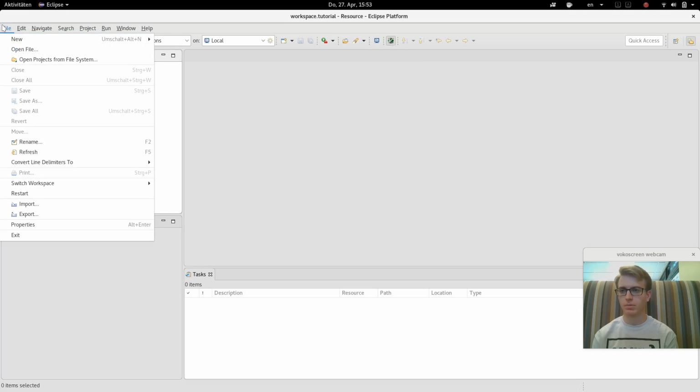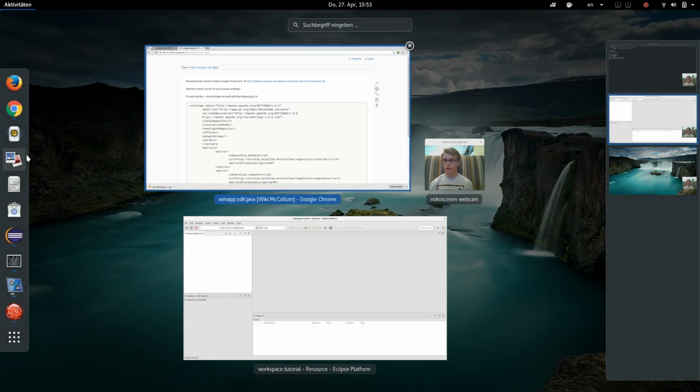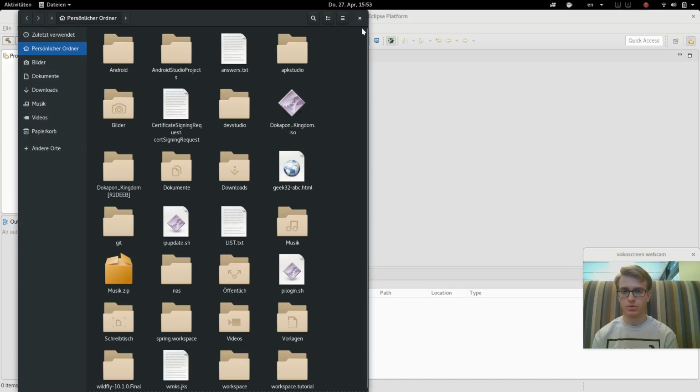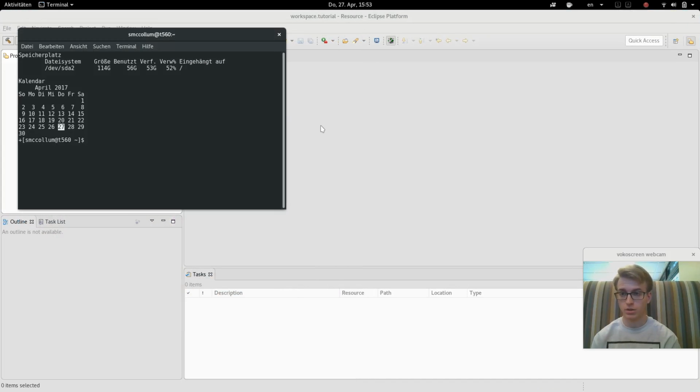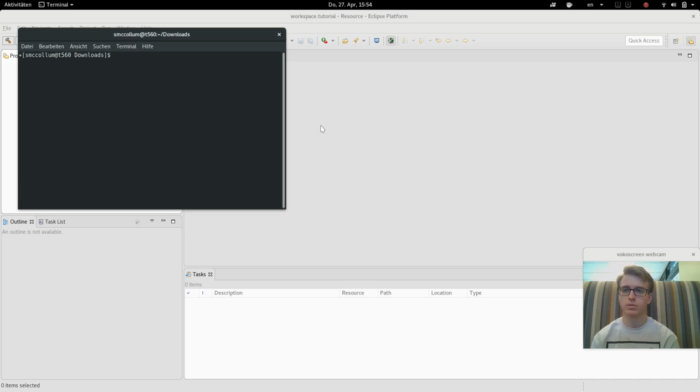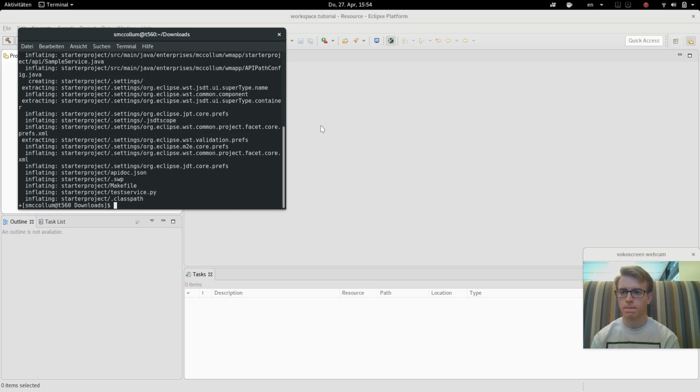Now I'm going to have to unzip that file. So I'm just going to do that in a terminal. And I'm going to do, first, now that I'm in the downloads folder, I'm going to do unzip starter project, and then I now have a folder called starter project.